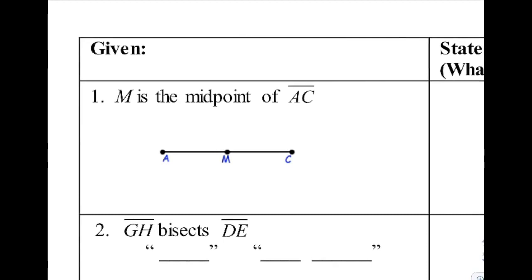The first example tells you that M is the midpoint of AC. If it didn't tell you that or mark it in any way in the picture, you would not know that. You can never just assume it's the midpoint or that this is equal to this just because it looks like it and M looks like it's in the middle. It has to either say it in words or mark it somehow.